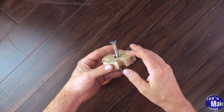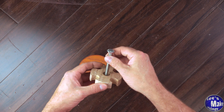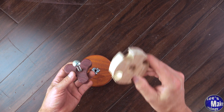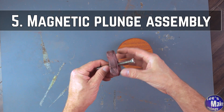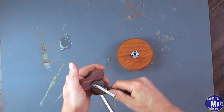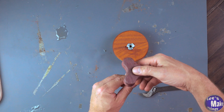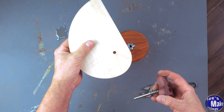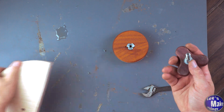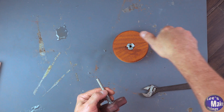The next thing that we need to do is add a carriage bolt by adding epoxy inside and then sinking it in. If you've already seen the thumbnail, you know that I've switched this for a purple heart one, but this one will work just fine. There are a few things that we're going to do all at one time. First, I'll add epoxy and sink this in, taking off the nut when I'm done. I'm going to go ahead and add a spring to the bolt because this will be tightening and loosening, and I want this to have some kind of pressure so that it's not wobbling on the bolt. That's where the spring comes in — it'll help hold it to the surface but also allow it to twist.